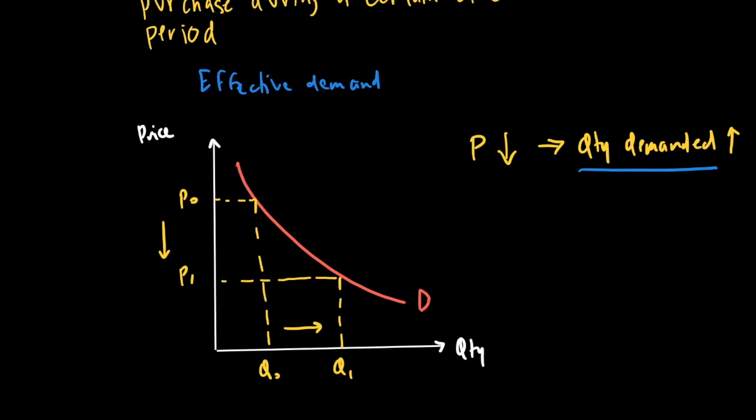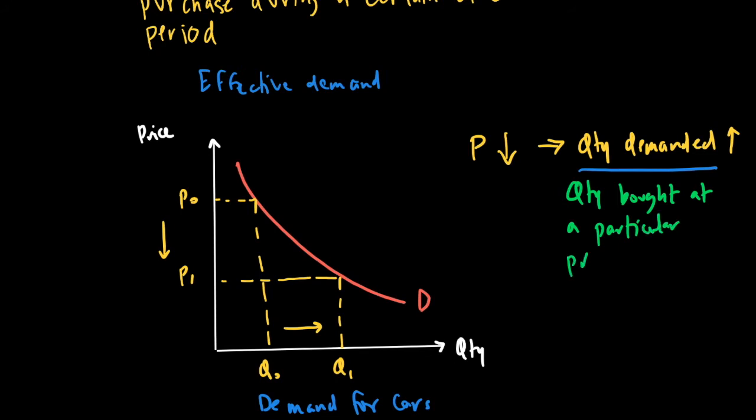This is the demand curve of the good. It shows you the demand for, let's say, cars. Let me write this: this is the demand for cars. But when I say quantity demanded, I mean the quantity bought at a particular price. So if I ask what's the quantity bought at a particular price, let's say P0, the answer would be Q0. I can't say it's the demand for the good; I say it's the quantity demanded. Similarly at P1, the quantity demanded, and not demand, is Q1. But this in all is your total demand for cars.